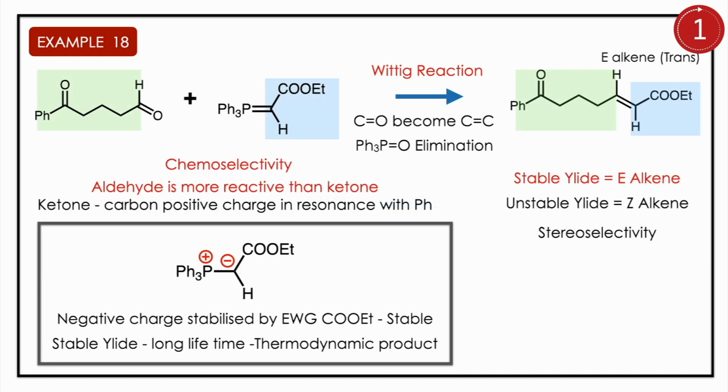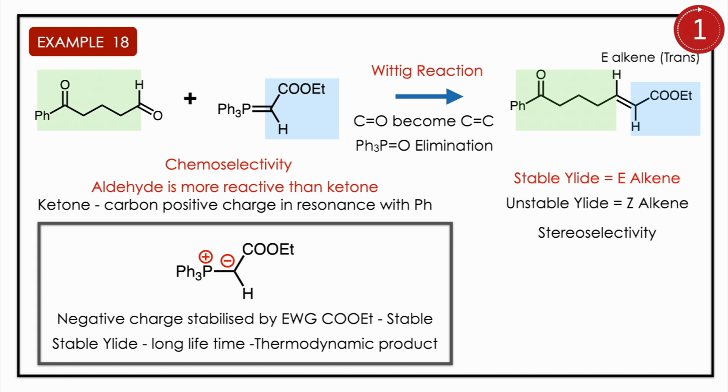The question is all about chemoselectivity because you are using a phosphorus ylide, but two carbonyls are there. One is a ketone, one is an aldehyde. So the question is about chemoselectivity. Aldehyde is more reactive than ketone. It involves the Wittig reaction. So phosphine attacks the aldehyde carbonyl. It forms a new C-C bond. Then phosphine oxide elimination leads to the alkene there.